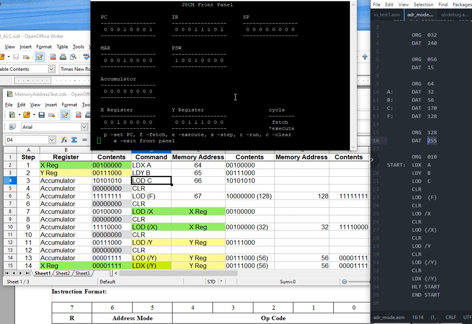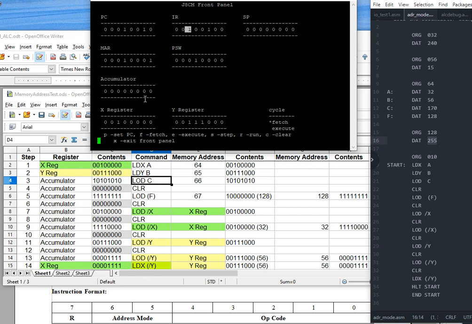I'm going to go ahead and do a fetch first, and we can see that if you saw some of my other presentations, you'll recognize that when this bit number 2 is set, that's a decimal 4, that's our code for loading the accumulator. And now we have bit 5 set, and that tells us that we're using memory indirect mode.